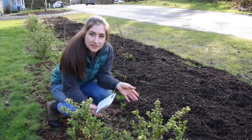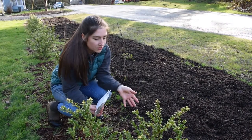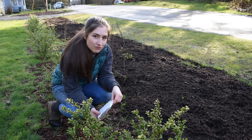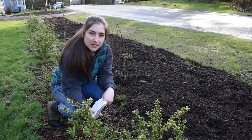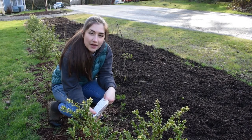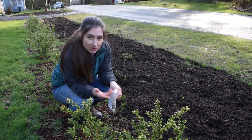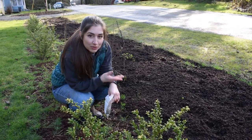So this is a 60% annual, 40% perennial mix, and some of the perennials are still dormant underneath the layers of compost that I added, so we'll see if they come back. I'm especially looking forward to the lupins. So I'm just gonna seed these out, and usually you want to mix wildflower seed mix with sand so it's easier to distribute, but I'm on a cost-saving mission, as you can tell by my stick stakes. I'm not gonna go buy sand just to mix in the wildflower seeds. I'm just going to, with a very light hand, sprinkle this all over.